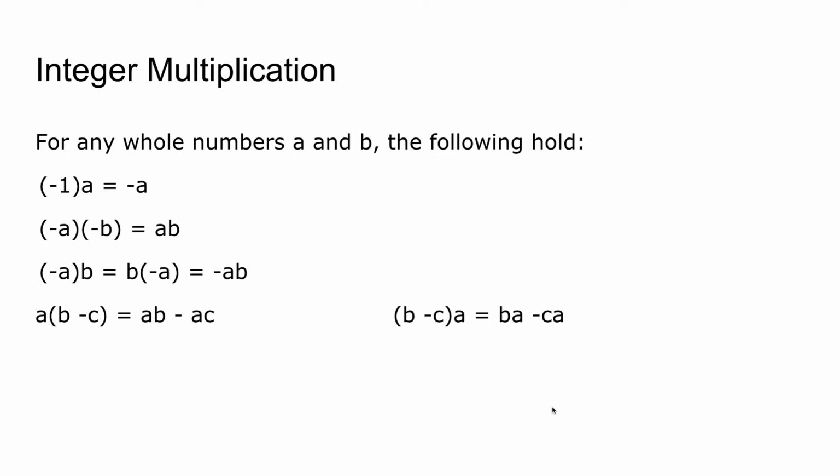Okay, let's use the rules now. Okay, now we know the following rules. -1 times a is -a. Without negative, 1 times a is a, but we have negative there. So -1 times a is -a. Negative times negative will be positive. So when you have the same sign, you have the positive product. Different sign, you get negative. Okay, and we already know that multiplication over addition, we can have the distributive property there, right?